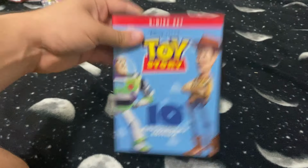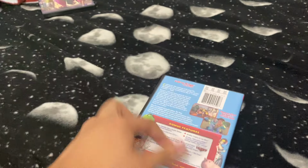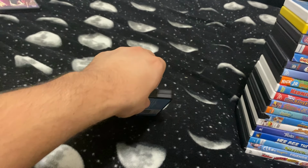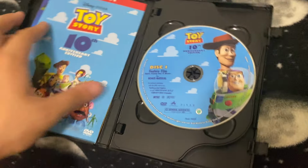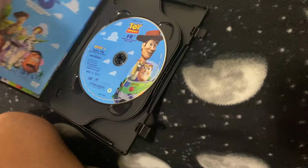Next up we have Toy Story the 10th Anniversary Edition, or shall I say Toy Freaking Story over 9,000 Anniversary Edition. Spine back. We don't care if this has the THX logo in there. And we don't care if this has Woody saying, "You are a toy!" in there. No. Here's this one. This doll. And here's some of the inserts with the Buzz Lightyear insert, but I'm not taking them out also.